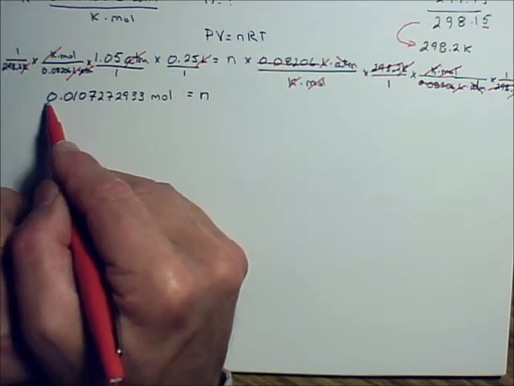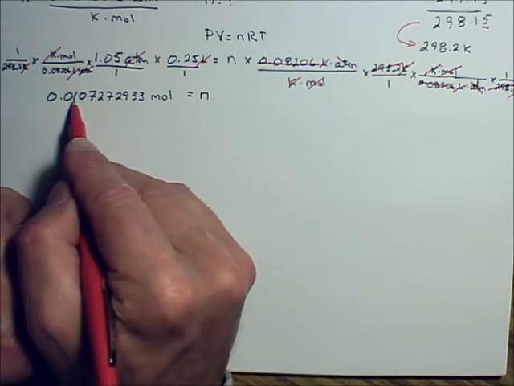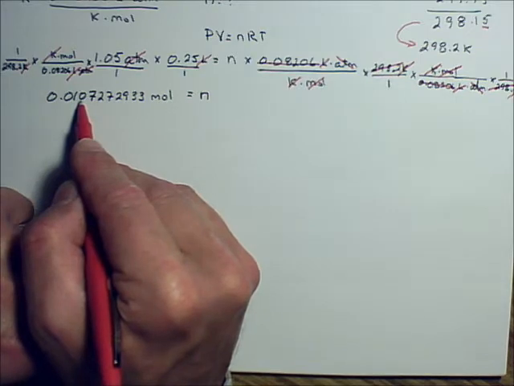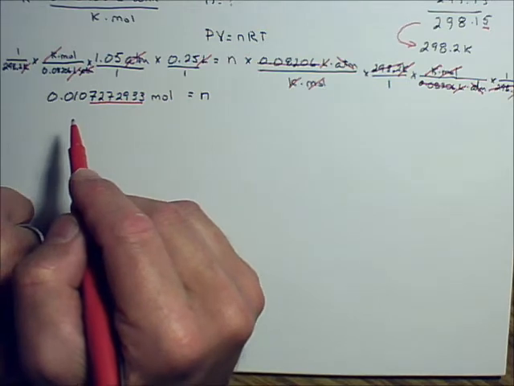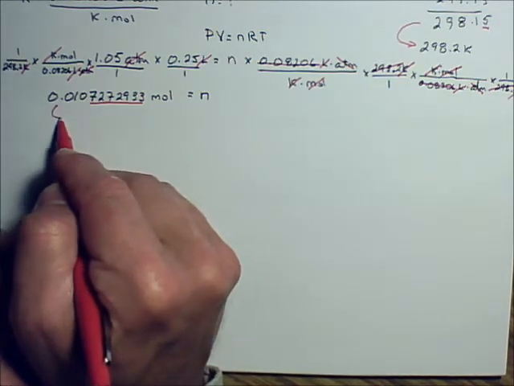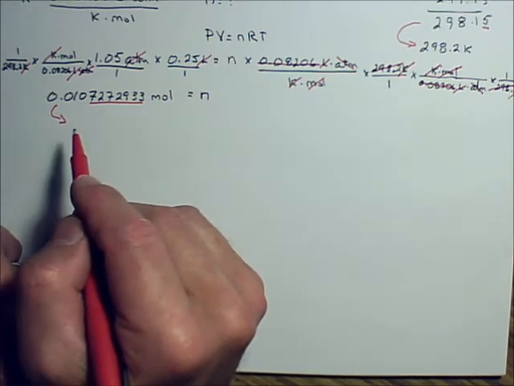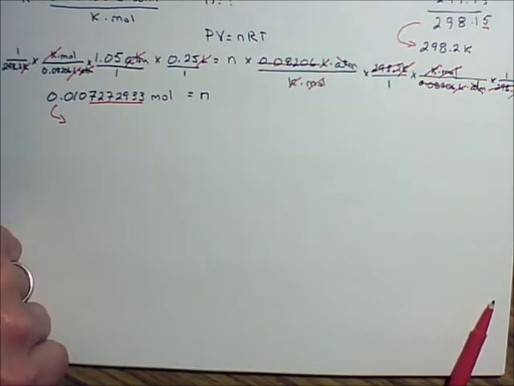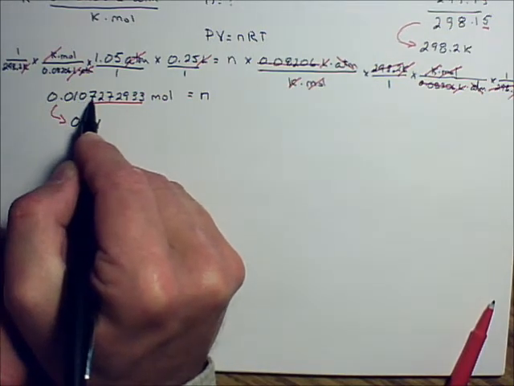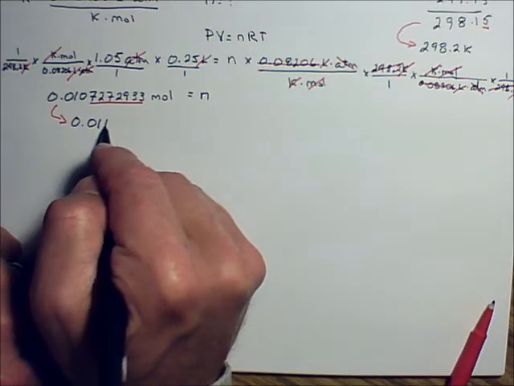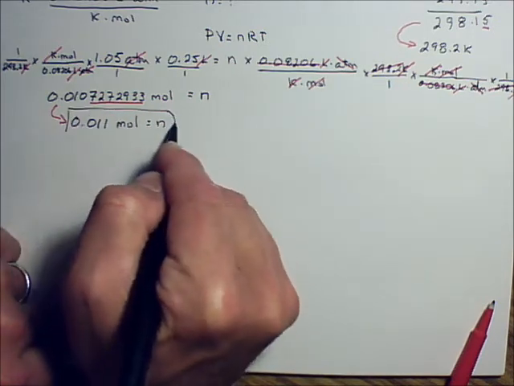You need to remember that leading zeros are never significant. So our first significant digit is this 1 here. That makes this number significant because I need 2 of them, and everything after that is insignificant, so we underline it to show that. Then we're going to draw an arrow to show that the next number we're writing is rounded off. They're not equal. You have to show an arrow to show rounding. So then our answer is going to be 0.011, and that last digit is rounded up because of this 7 here. So 0.011 moles equals N. There's our answer. Okay?